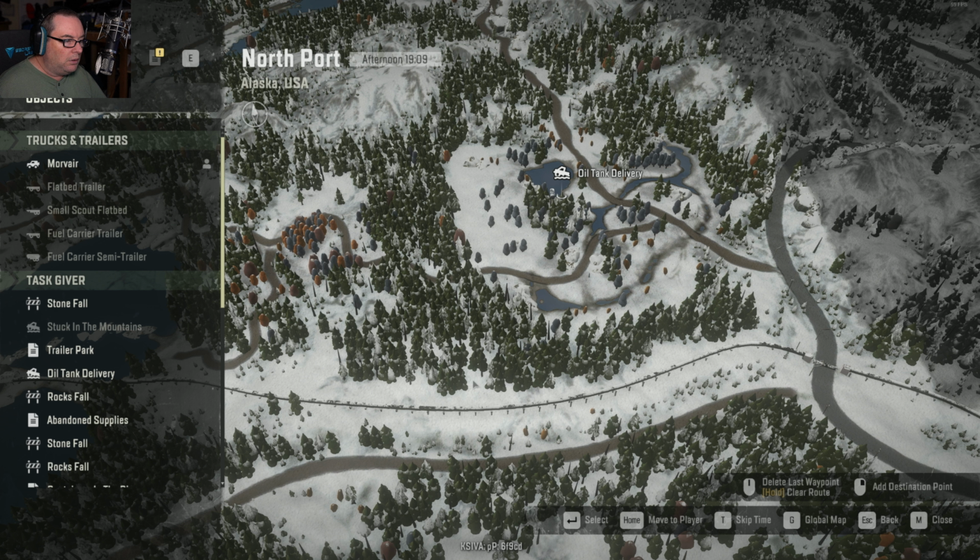All right. Show task. $1,500, 180 experience points. We can do that. We're going to accept it. We're going to start tracking, and we're going to hit escape. And now we're going to hit the map. Find out where we got to take it, Bad Apple.